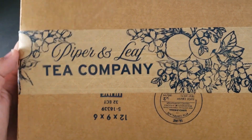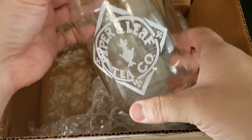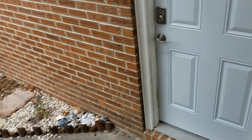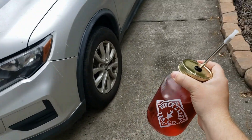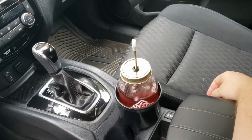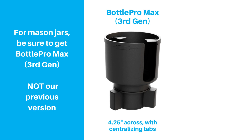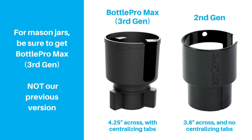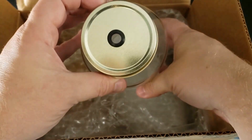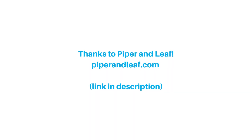Recently we had a few wholesale orders for our adapter from a company called Piper and Leaf. We historically have focused on selling our adapter for Hydro Flasks, Yetis, and other large bottles, so I reached out to them to connect. I learned that they are a tea company based in northern Alabama that sells mason jars too, and you can stop by their stores for refills — we really like that concept because it cuts down on waste. But they always had customers asking about cup holder adapters for their large 32-ounce mason jars. Luckily they found us, and our BottlePro Max adapters seem to be selling well and work great with their mason jars. It's really fortunate timing too because we just released our newer BottlePro Max adapters earlier this year, which is our third generation adapter. Our previous version was just barely too small to fit 32-ounce mason jars. Piper and Leaf sent us a mason jar with some teas to sample, and I can confirm that the teas taste great and that their jars fit great in our adapter. Check them out if you're around Huntsville.